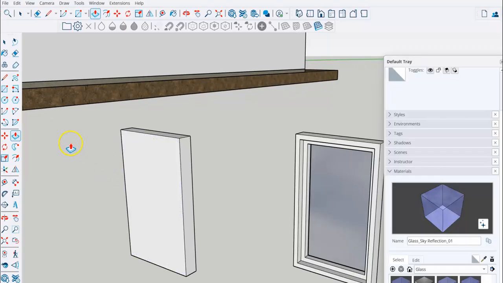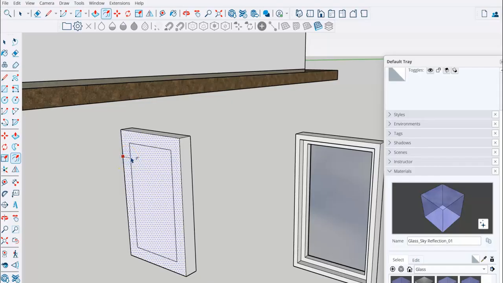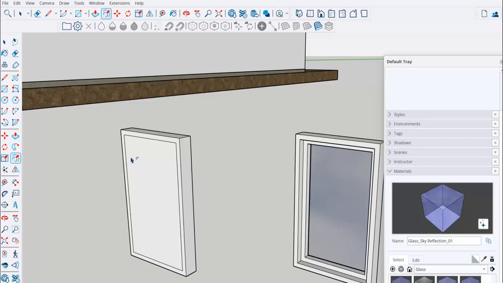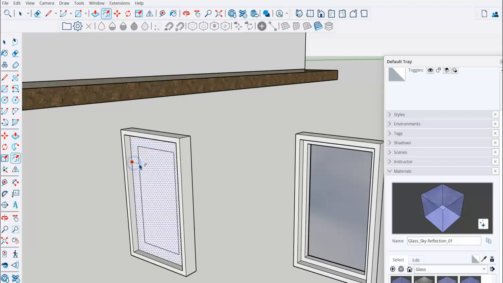Now what I'm going to do next is use my offset tool, and I'm just going to offset a line in, and I'm just going to make it 50mm offset. Now I'm just going by eye here. The drawing I've got has not provided me with those dimensions. So then I'm going to grab the push-pull tool and take that down, probably half the thickness. So I'll go 75. And then I'm going to go offset again, another 50, and then I'm going to push-pull that all the way through.